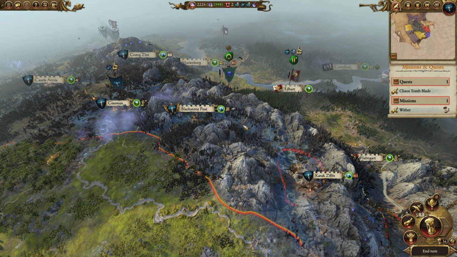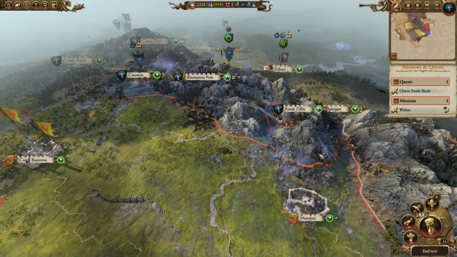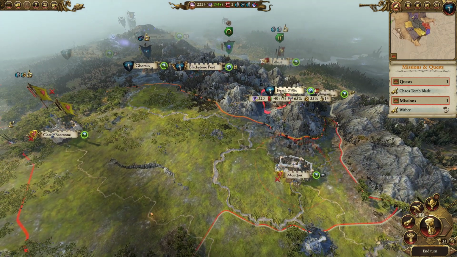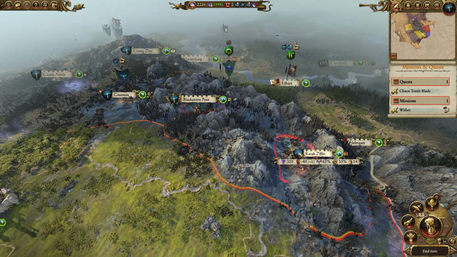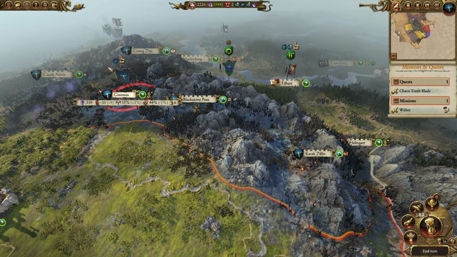Sometimes the dwarves will come and raid, but usually they don't attack by then. The key is to wait, build your forces up here, and then wait for him to go out and attack. Most of the time he loses, and then you can come in and take Karakzinth quite easily.